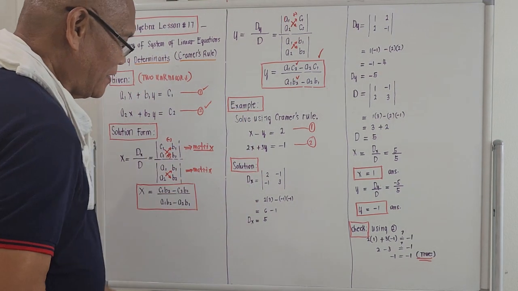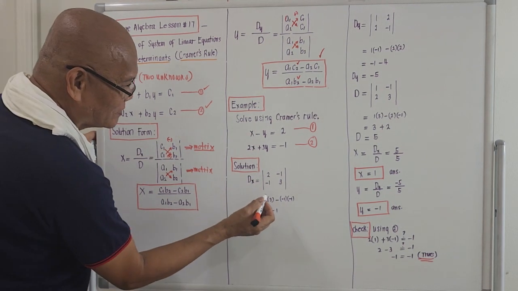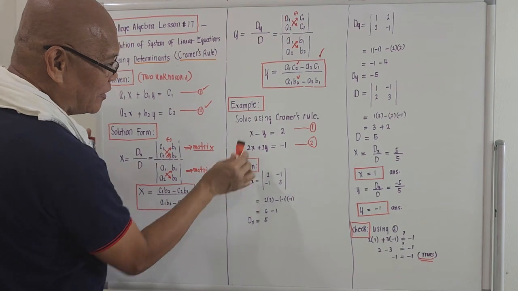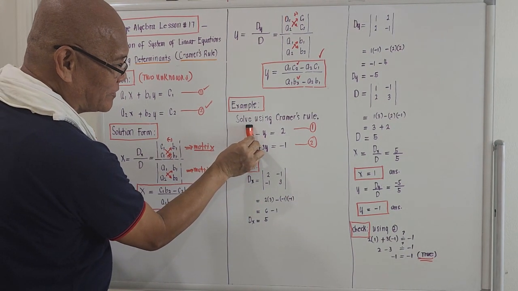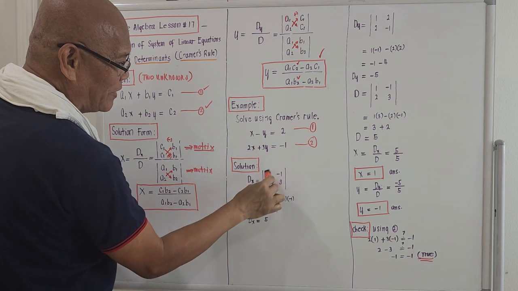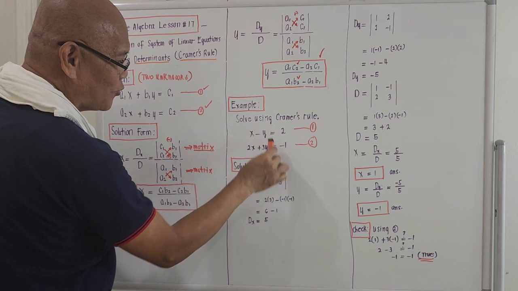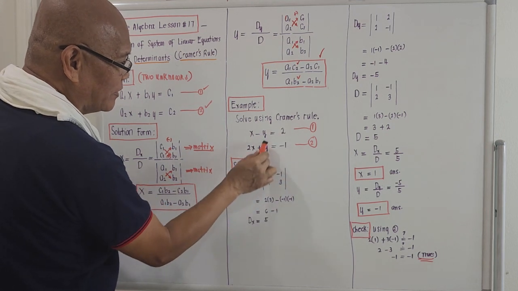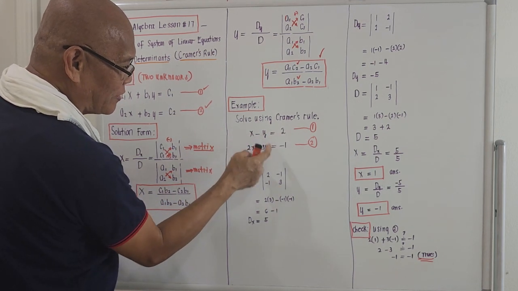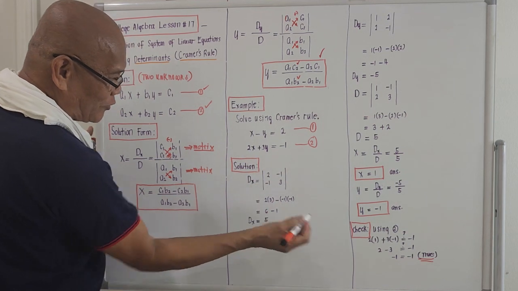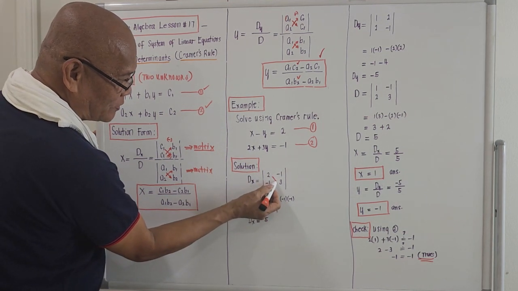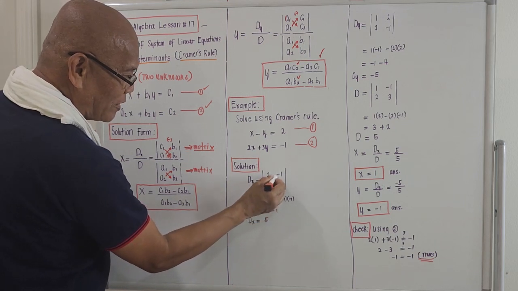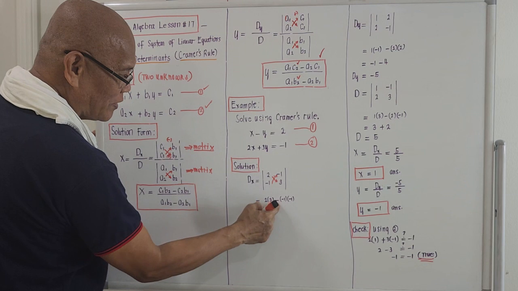So dx will be, if we try to simplify this, so you now know how we arrange the elements inside, right? If we are solving for x, cover x, right? So it will be 2 and negative 1, then negative 1 and 3. The coefficient of y here is negative 1. So if we try to simplify this, it will be the product of this. 2 times 3 minus the value going up. Minus, the operation is minus.